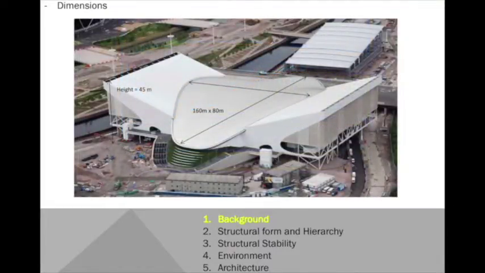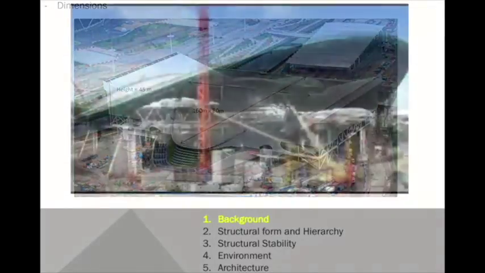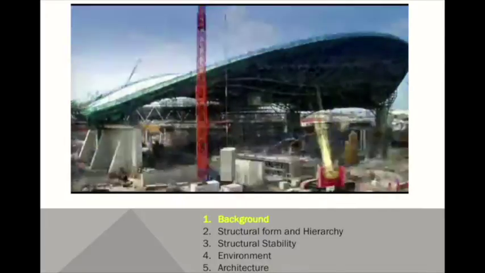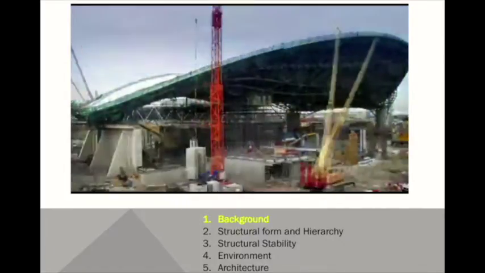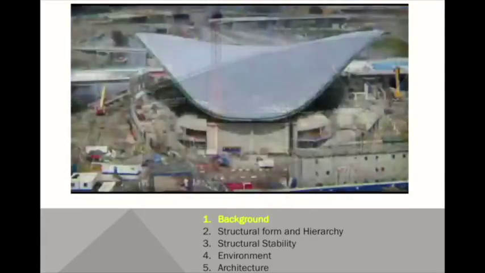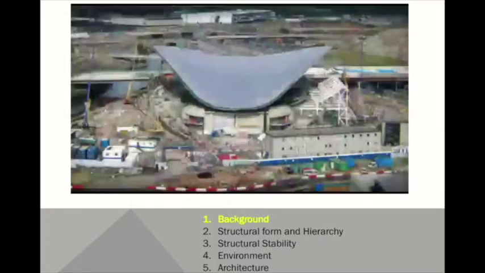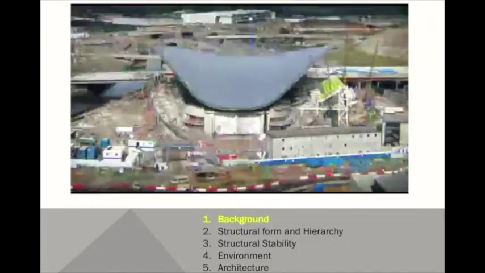The late, famous Zaha Hadid was the architect behind this structure. She said it was inspired by the surrounding environment. The structure is irregular in shape, with an average height of 45 meters and a footprint of 1,200 square meters. The construction contract was awarded to Balfour Beatty in April 2008. The centre was completed in July 2011, costing around £250 million. But after the Olympics, it was modified and reopened to the public in March 2014.